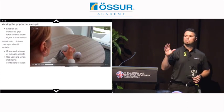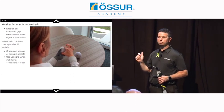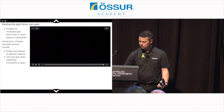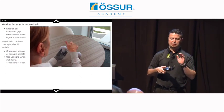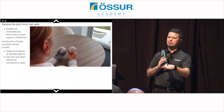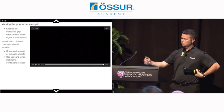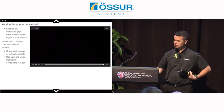All right, so that was those delicate objects, where you just want to lightly contract on something, but there are times where you need a little more oomph. And VariGrip is that extra oomph when you need extra grip force. Some of the things you want to talk about, in this video for instance, is how it's activated. VariGrip is activated by sustaining a close signal. So if they just simply close on an object, that's not going to activate that extra oomph. They have to sustain that close signal until you hear the VariGrip kick in. A way to demonstrate that is with one of those soft, squishy balls, or maybe a softer sponge, where they can see how VariGrip affects the force that they're applying.